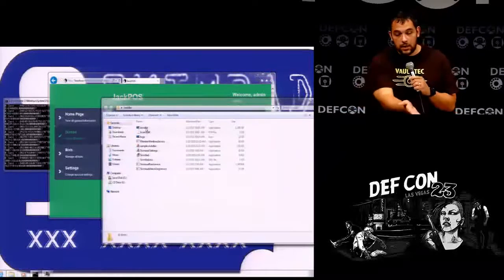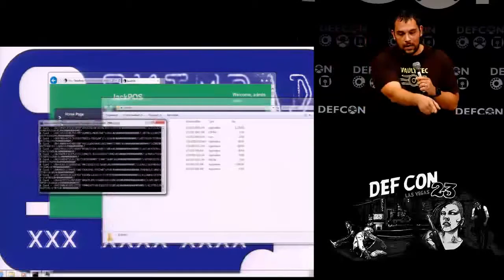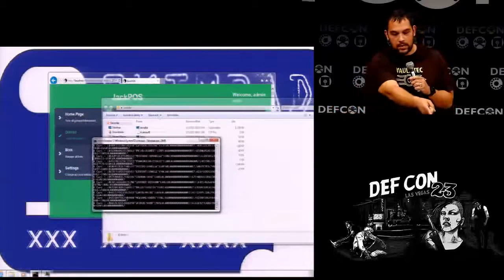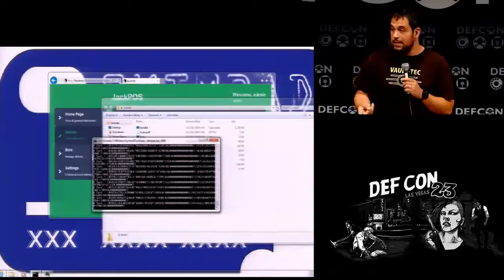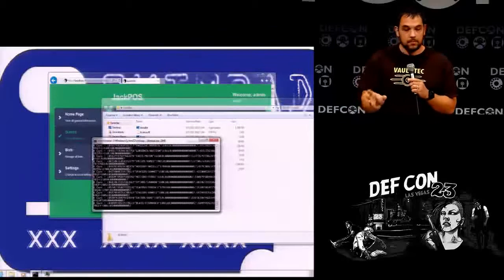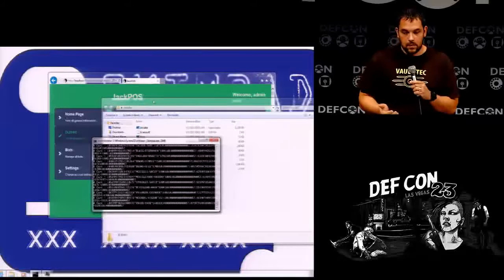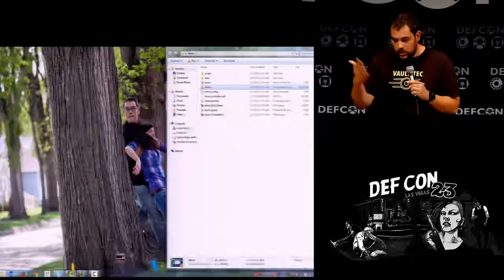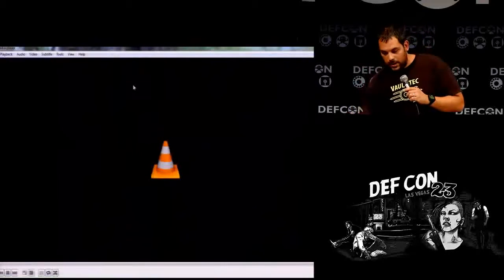Here's the actual installer — this is the console version, it's graphically pretty, looks like matrix stuff sliding down. The graphic version is a full-blown application you can install and modify from source code. As you can see, it's injecting track one and track two data along with randomly generated names and randomly generated BINs, which are bank identification numbers. We generate the BINs based on where the point of sale system is, so they look like valid credit card numbers.